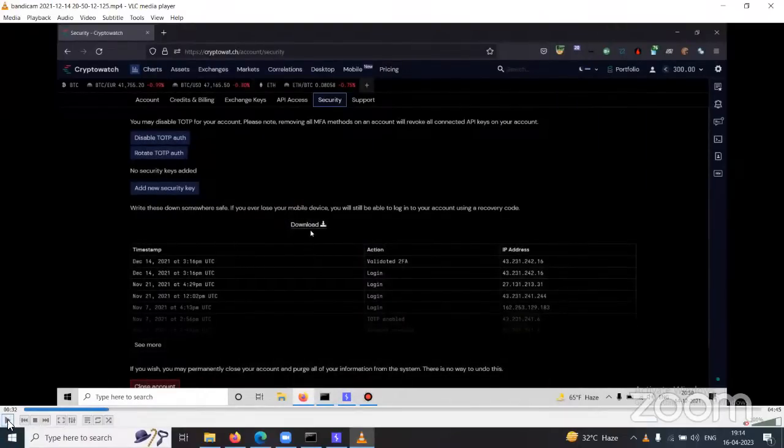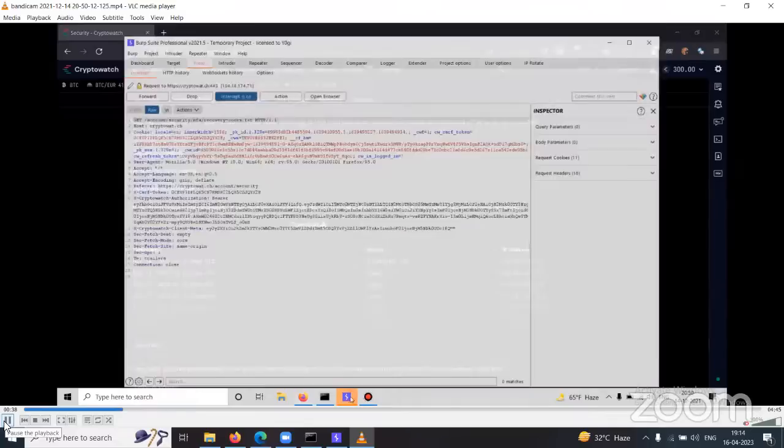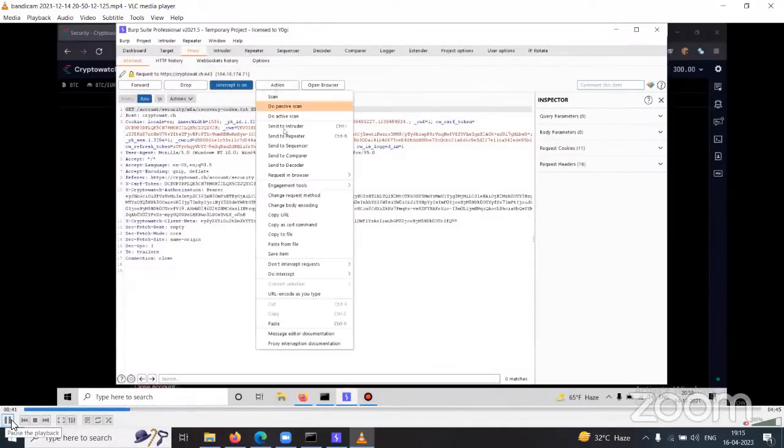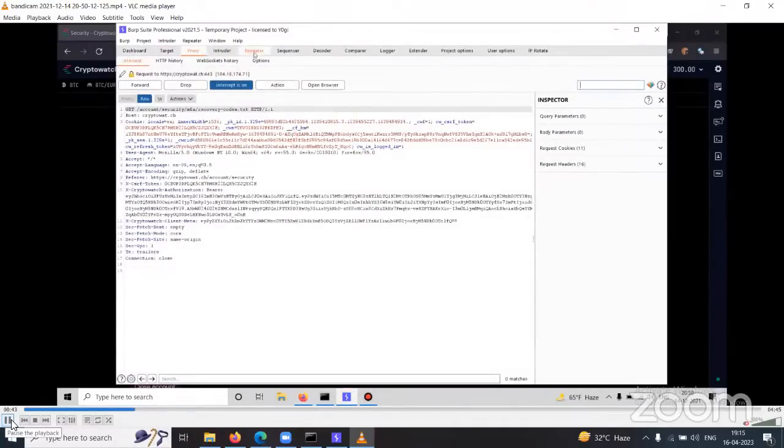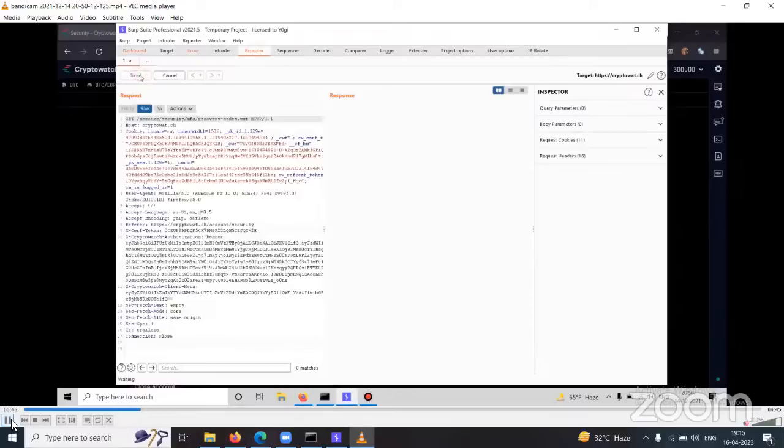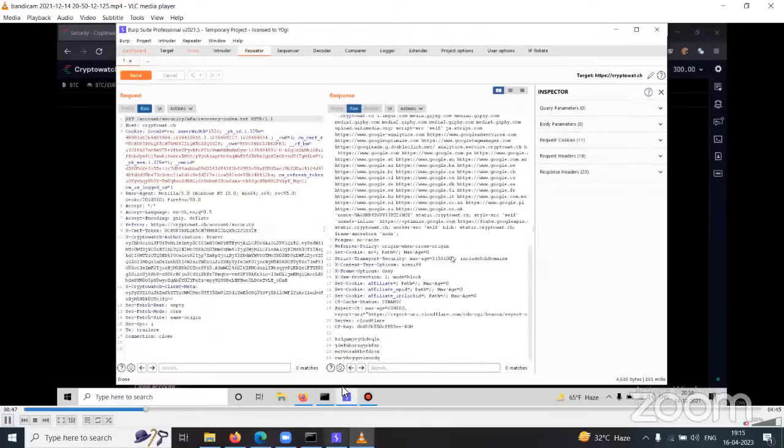This will give the recovery code. I will send this request to repeater, and when we send the request, in the response we can see we have got the recovery code associated with this particular account, right?